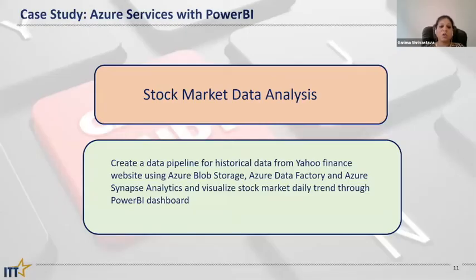Okay. So this is the case study, which is stock market data analysis. In this particular data pipeline, we are collecting stock market data from the Yahoo Finance website using Yahoo Finance APIs, and we are creating an Azure function which will store our stock market data every day to Azure Blob Storage, which is a storage service in Azure cloud.